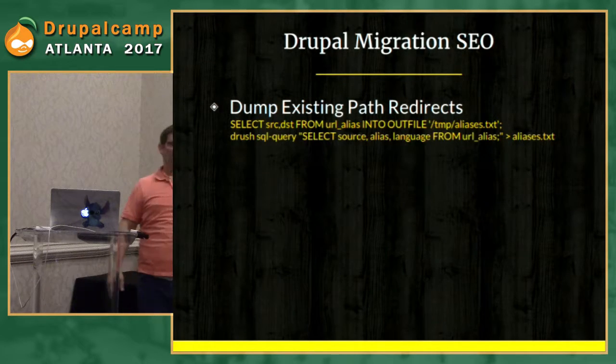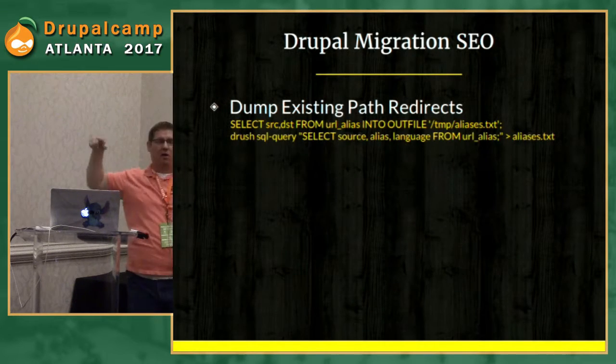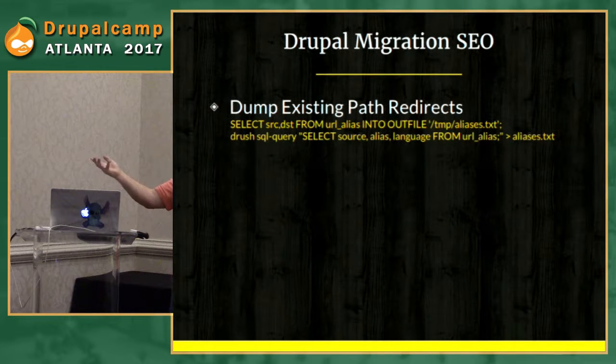You can also then see if something else is there. You can also do this from the redirect table as well instead of just the path alias table. And that way you can say, hey, okay, this is really going over to here. Do I just need to remap it once, or does it make sense to keep redirecting something else? And that's just part of the before, during, and afterwards with the migration, take care of it.